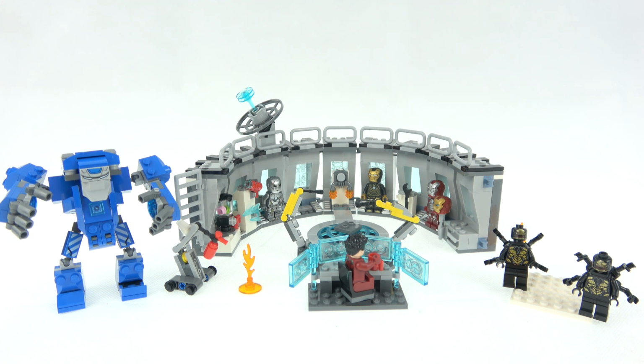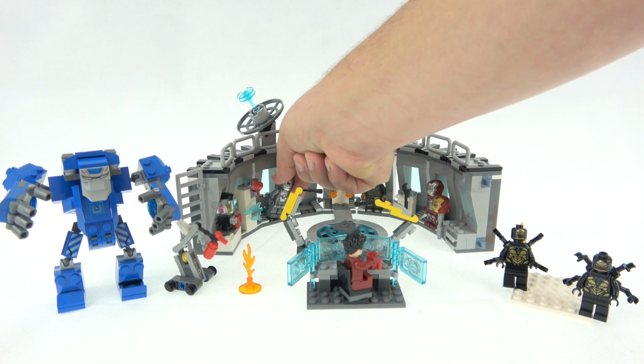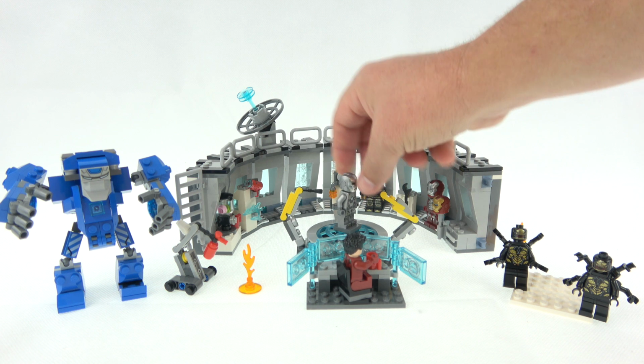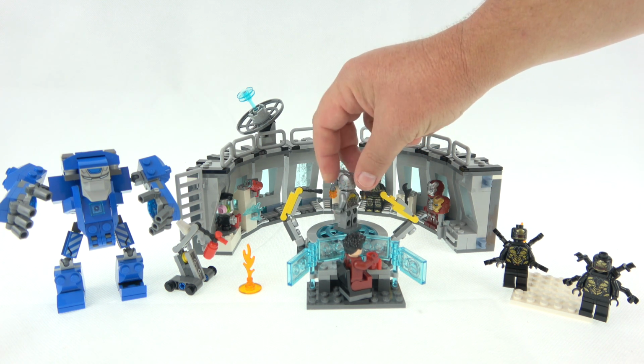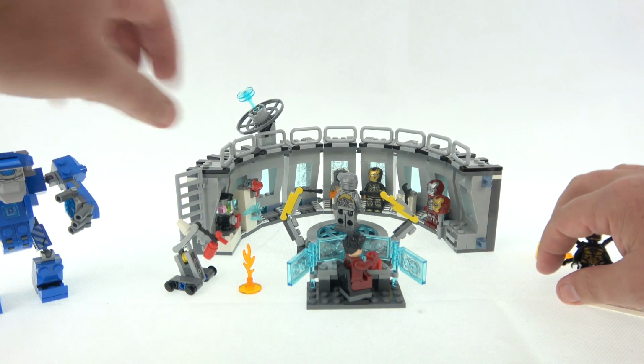Now while this set does have a lot of repetitiveness in the build, it also has a ton of awesome features. We have Tony's control panel here at the front. You can put a minifigure up on the base here and get him all armored up. He can rotate around. And you can really change things up with this build.